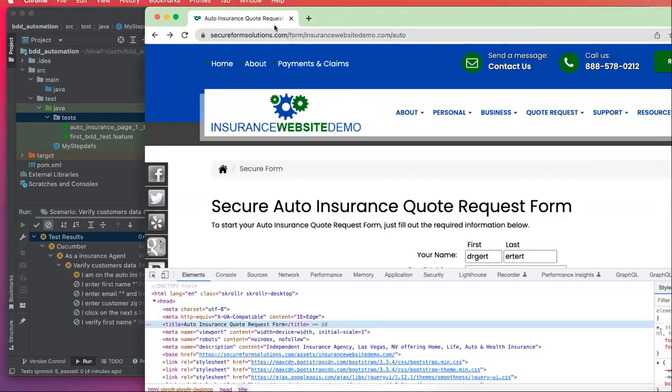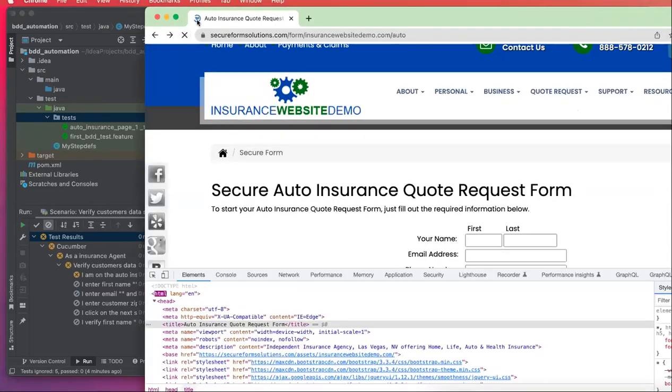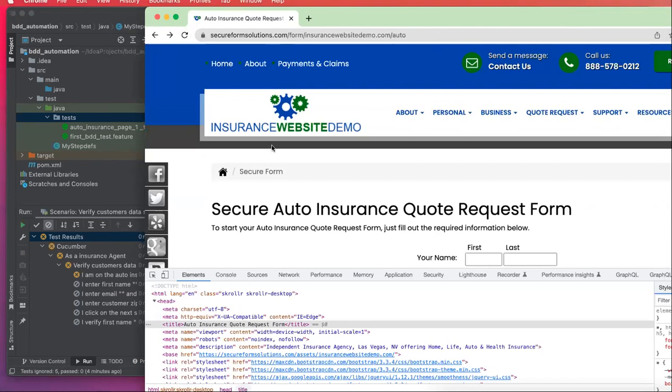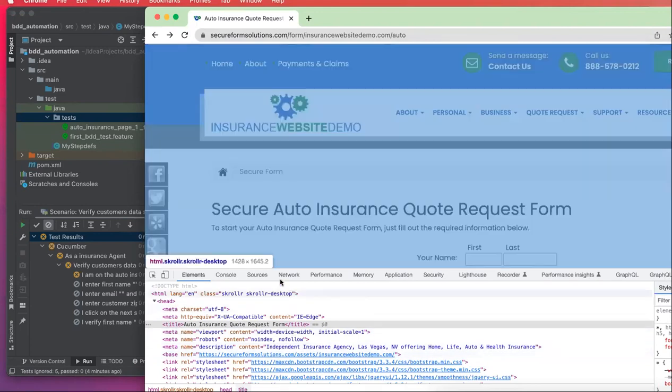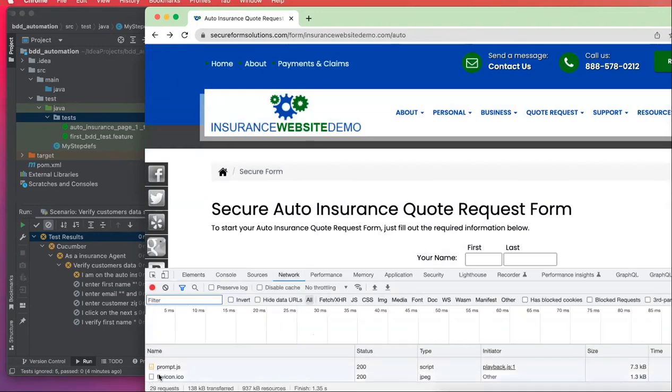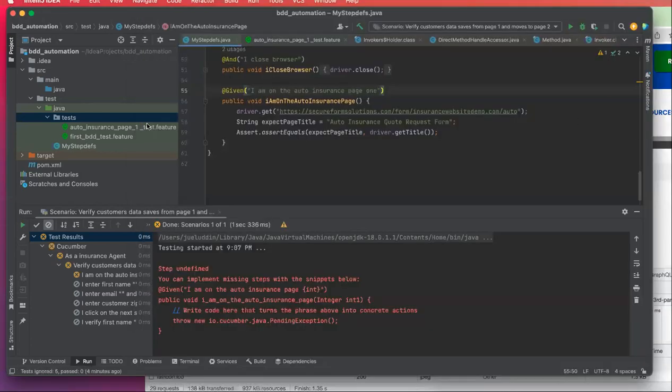So notice, when you visit a website, it has this loading thing right here. If you use the get method, it already has a built-in mechanism to say, okay, I want to wait until this spinning thing goes away. And how does it know that the spinning thing is still there? It looks into this area and says, okay, if there's anything that the application is waiting for in terms of the request and response. Okay, so just know that there's an interview question.